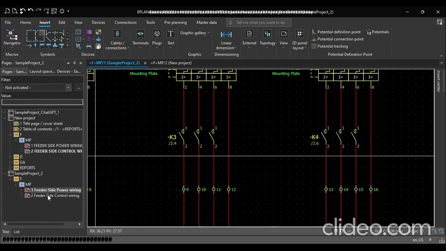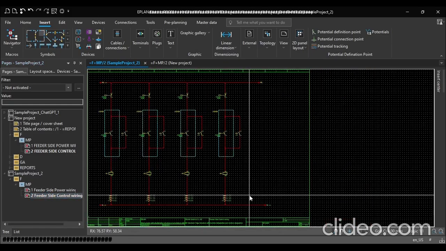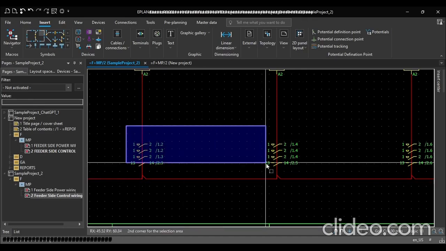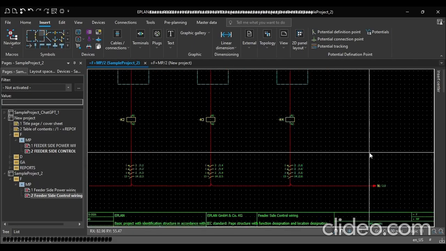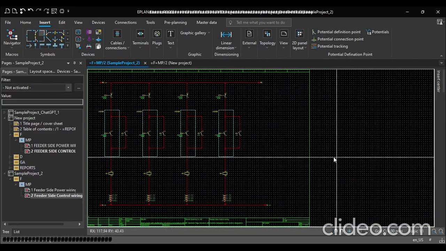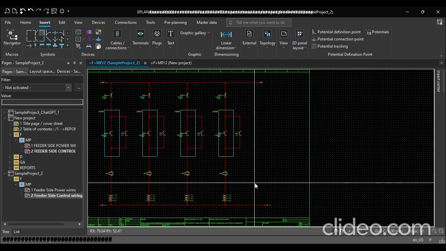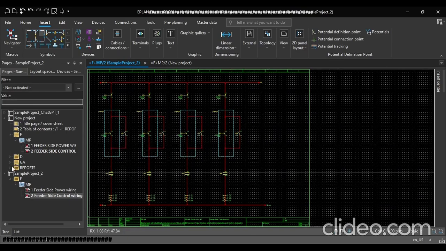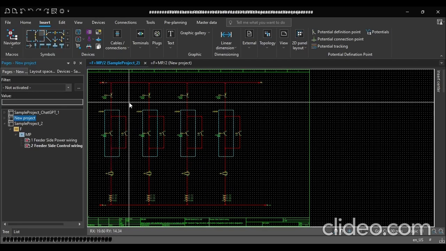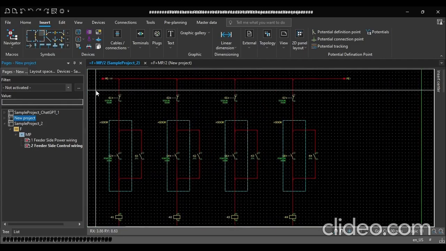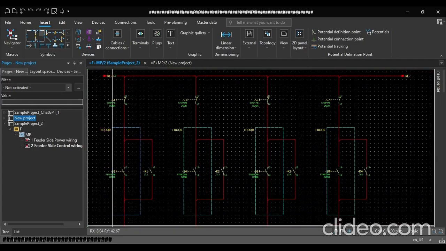Then I'll go for control value, and I'll say 0.3, and as you can see, all these contacts have been attached with the respective coils. So this is how we develop power wiring and control wiring for a basic sample, whatever feeder side power wiring and feeder side control wiring.